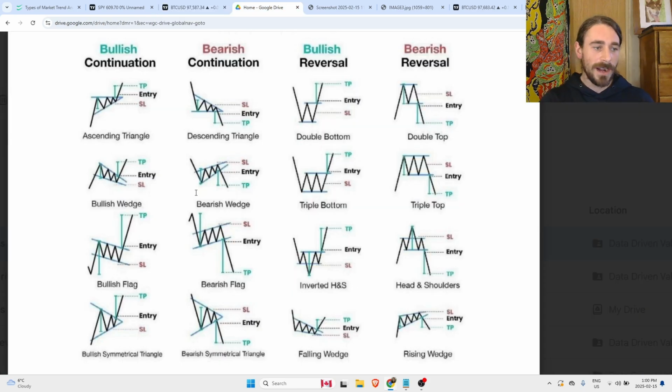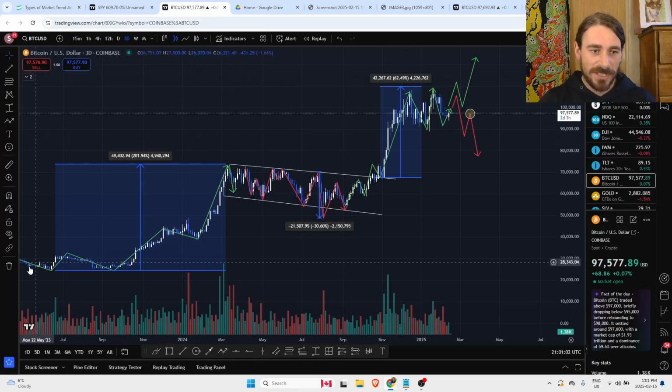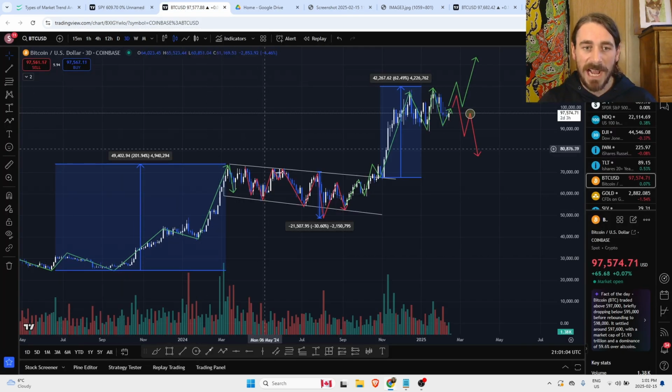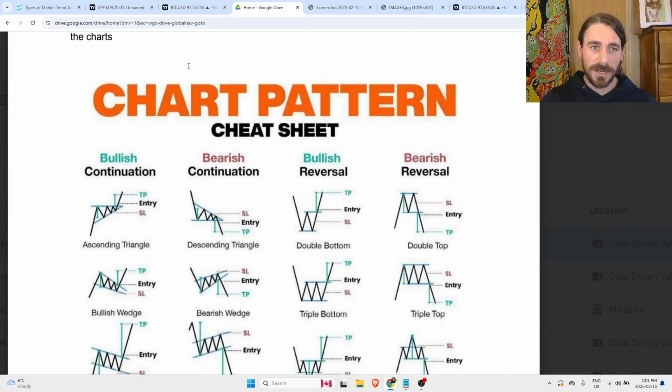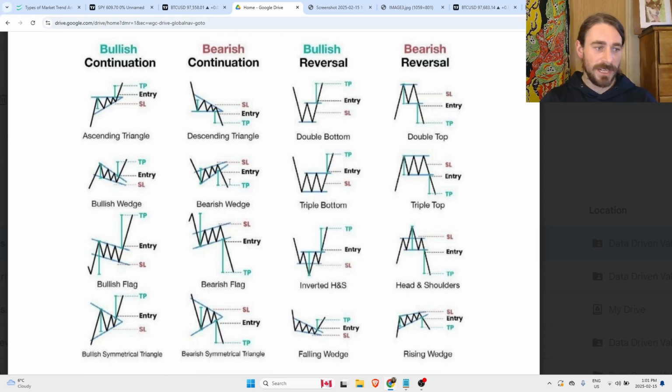Flipping over, there are other tools we can use. I'm going to get into and show you some examples to identify the different trends. So this is generally just basic higher high, higher low structure that we're looking for. We can also use this chart pattern cheat sheet. Generally, you'll see these different patterns appearing on charts, and I'll show you a couple examples in a second.